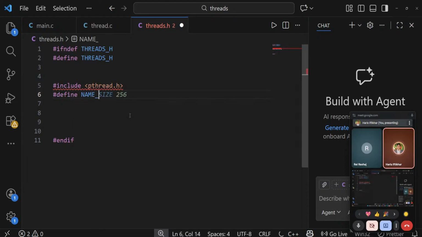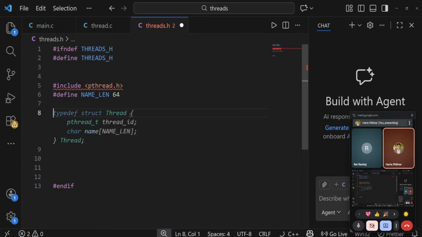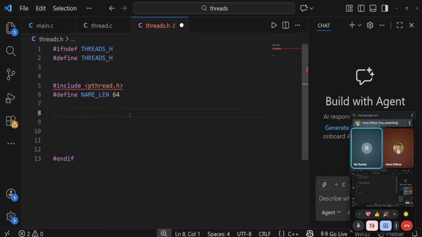We're creating a macro for the maximum length of a thread name, and we'll just give it as 64 characters.